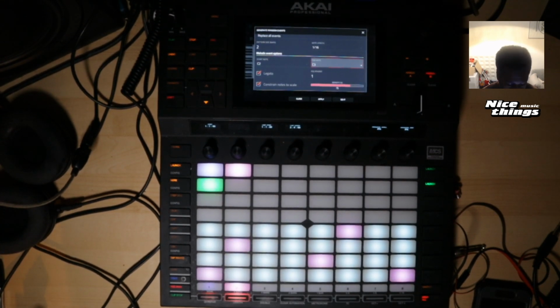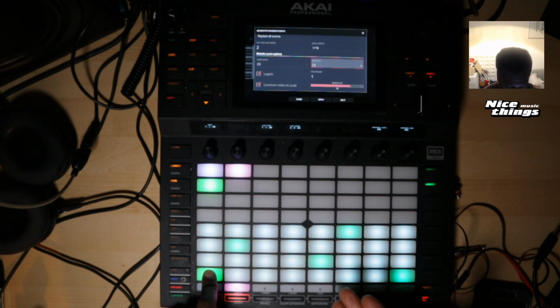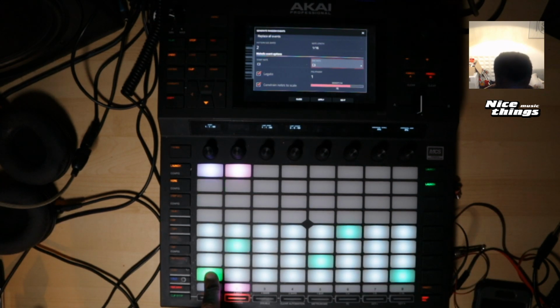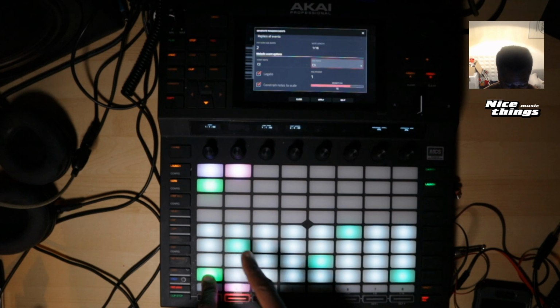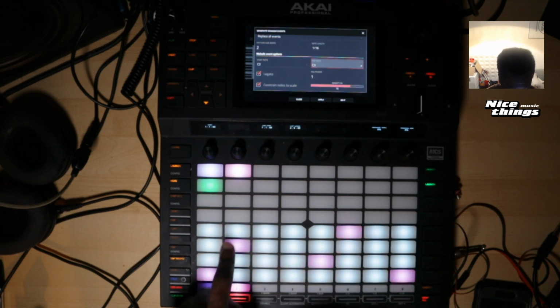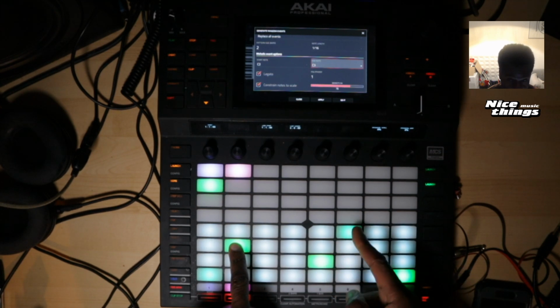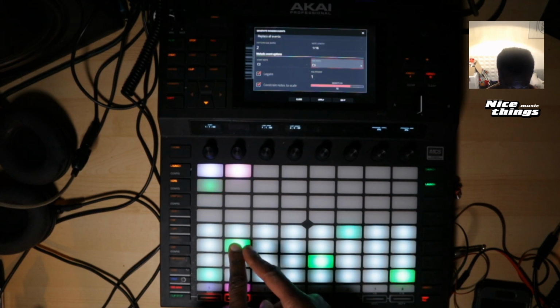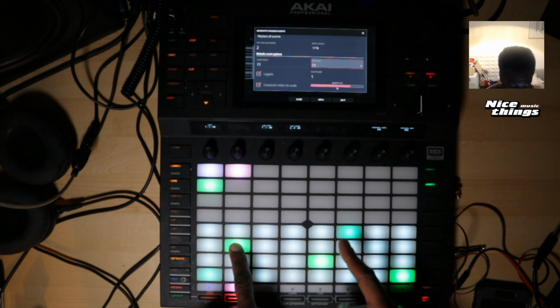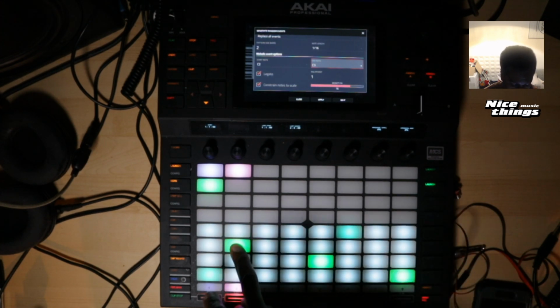Little tip, if you didn't know this: if the green is a soft green, that means it's not anywhere else. That's the main route. If it's a light green, like these are lighter than these, that means it's either an octave up or octave down. So watch. If I press that, this now is a light green, that's a dark green. So that is the same as that, is the same as that. But that and that are higher and lower.